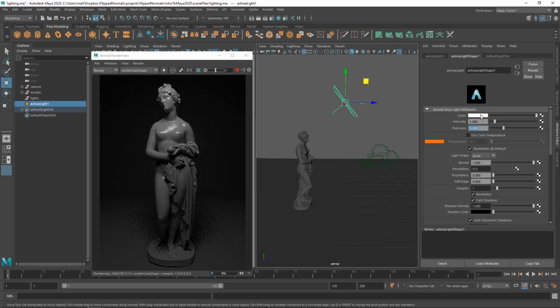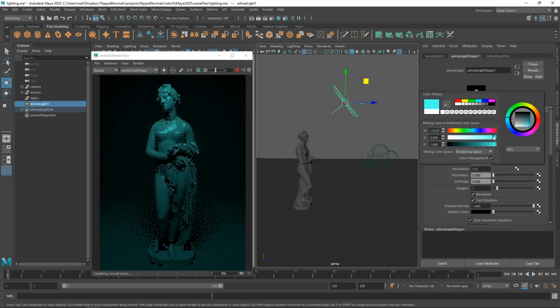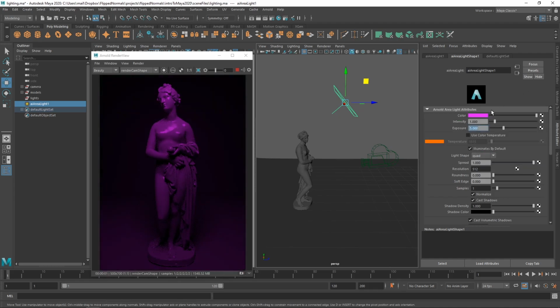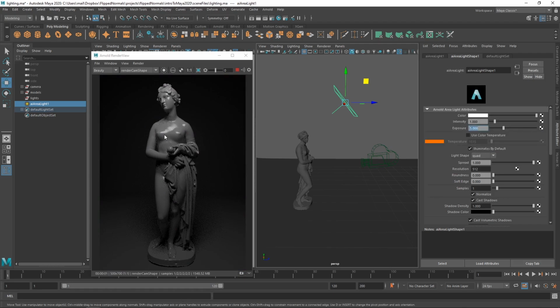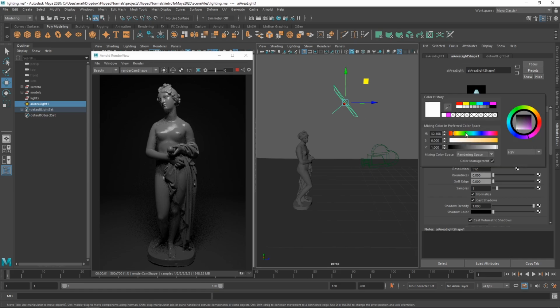I personally prefer to use color because the hue can really go crazy when it comes to what color I want. You can really make something funky, but that's personal preference, and it also depends on the need of your project. Generally, as a little tip, I prefer to keep a little bit of color in my light. If I'm lighting something like this and I want it to look fairly neutral, I'll still give it a little bit of heat or a little bit of coldness. It just adds a lot to it.